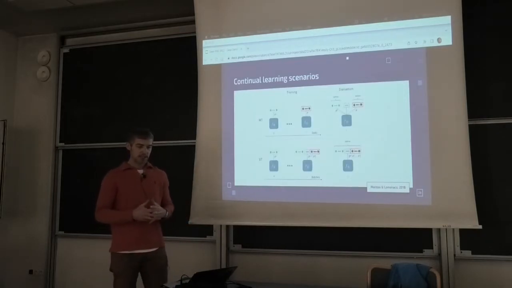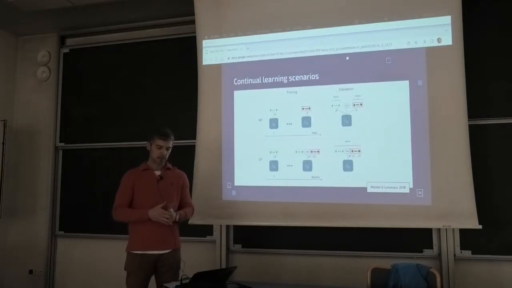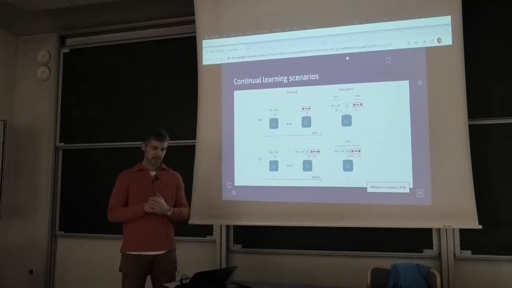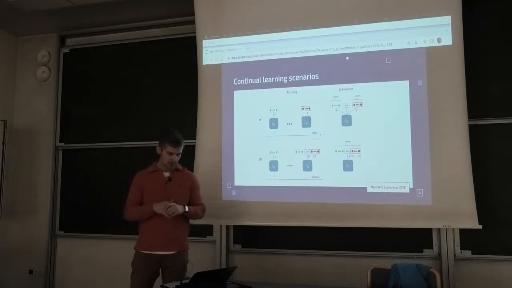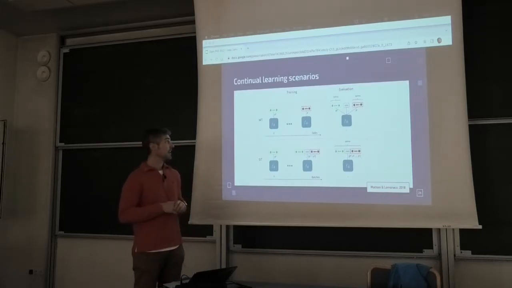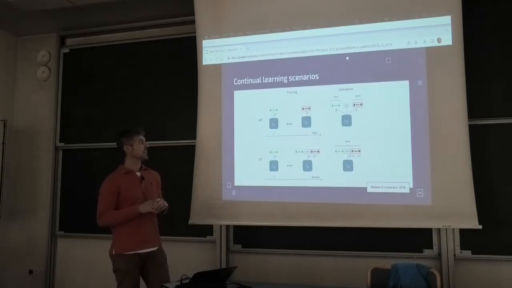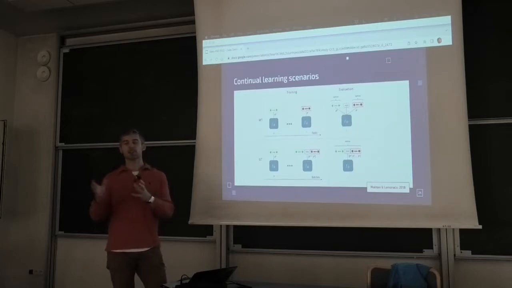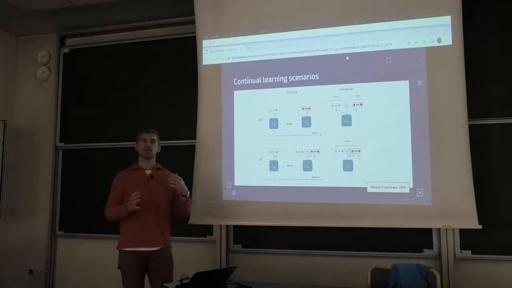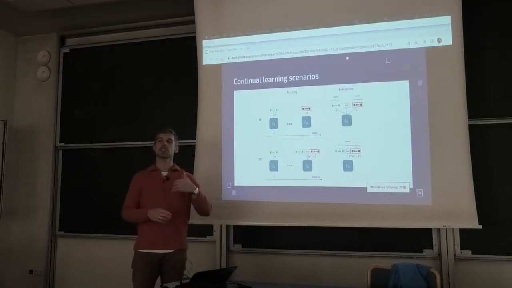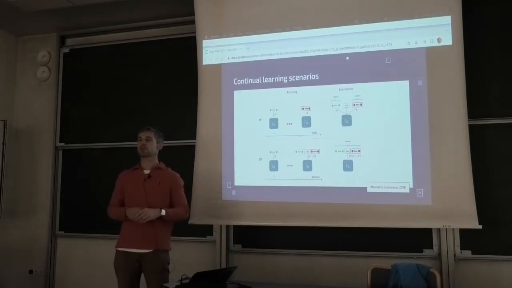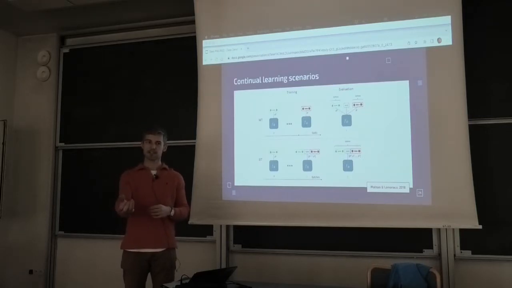Another way of defining the split is based on the multitask or single task scenario, so single head and multi-head. In multi-head, you would have a specific head for a new task. So if you have a neural network model, for each single new task that kicks in, you add an additional head that is only focused on a given task.